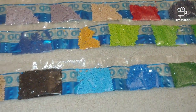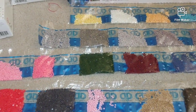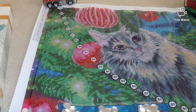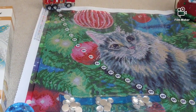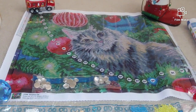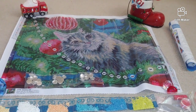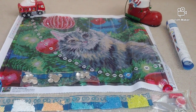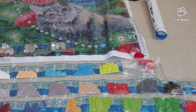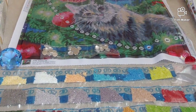I can also try to use crystals instead of resin drills, maybe on the Christmas ornaments, on red Christmas ornaments. I'm not sure yet. I also don't want to spoil it, so to say, by using a color that won't match. But maybe I will just leave it the way it is, because it already has one AB diamond, one AB color, one pearl color, and of course special drills.